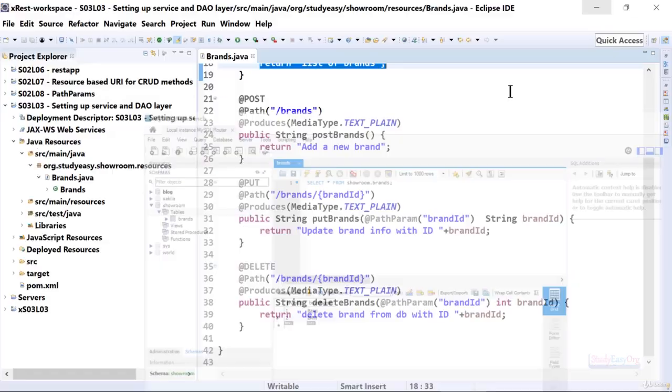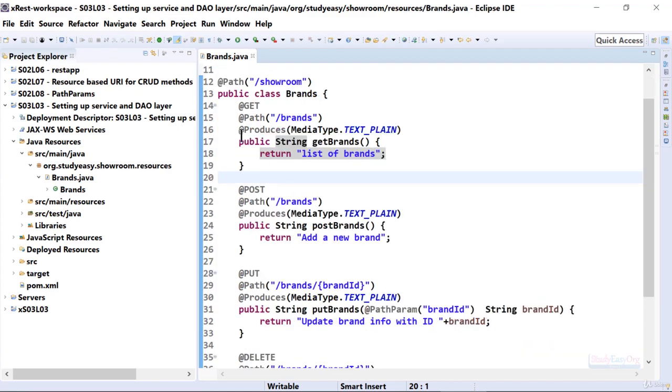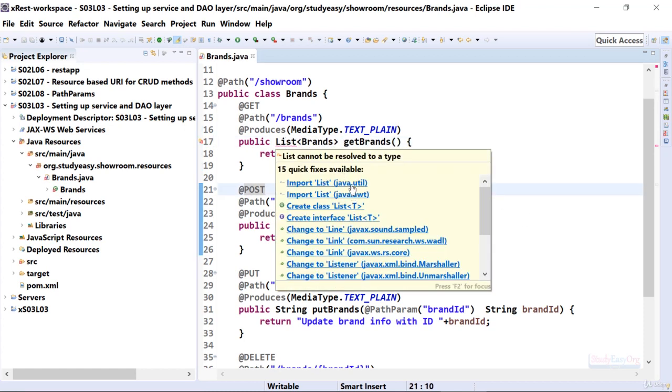So, let's get started. Now, friends, first of all, let us implement some business logic inside these methods. When it comes to this particular method, get brands, what ideally do we need to do? We need to perform some operation in the database and return a list of brands, right? Now, how to do the formatting and other stuff is something we will cover later, but as of now, let us update the return type to list and it will return a list of brands. Here we go. So this is good, and let me also add in the required package.